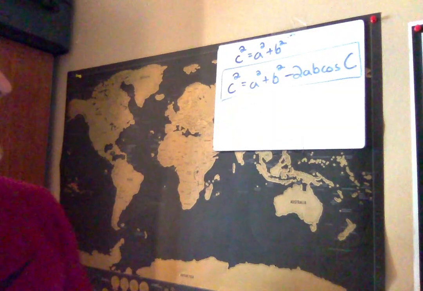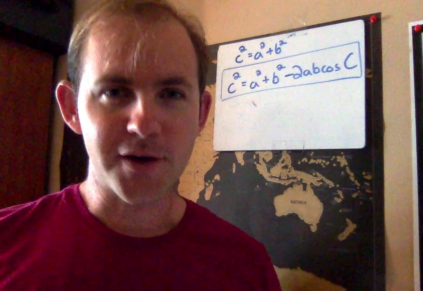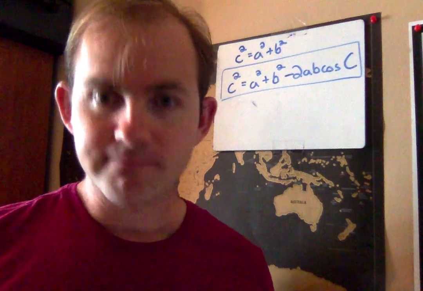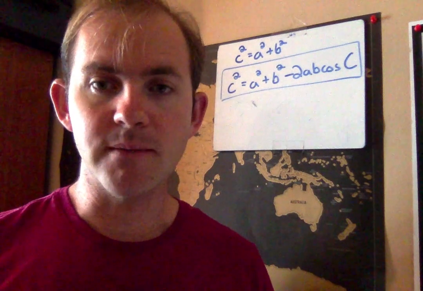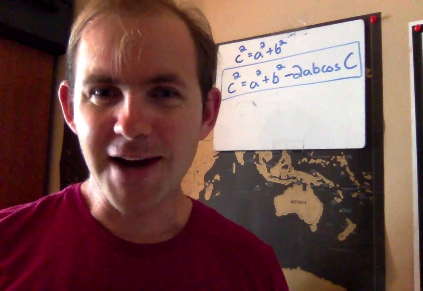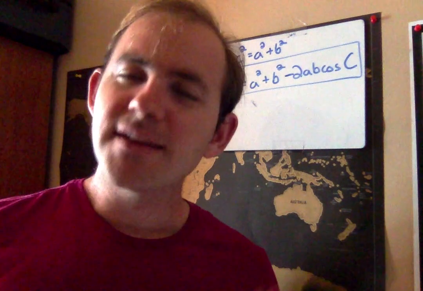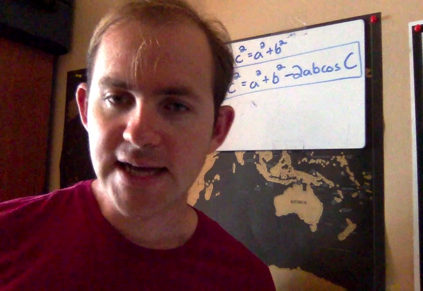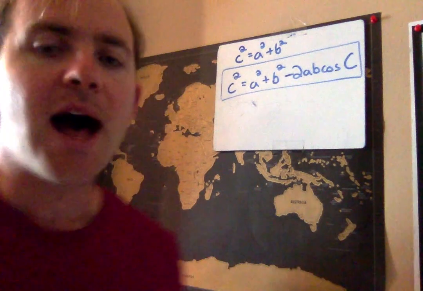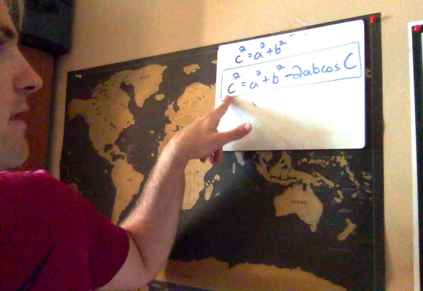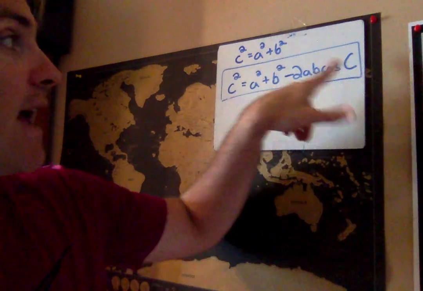I know there are 3 spaces there. Don't freak out on me. You only need to write this one equation, and here's why. Unlike for the Pythagorean theorem, it doesn't matter what you call a, it doesn't matter what you call b, and it doesn't really matter what you call c. The only thing I would suggest is that whatever you're looking for, whether it's a side or an angle, you call that C. This would be the side, and this one over here would be the angle.